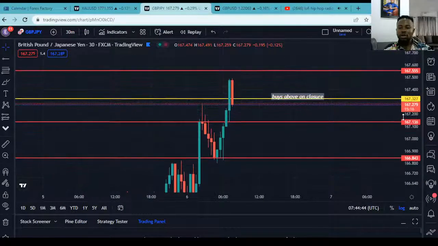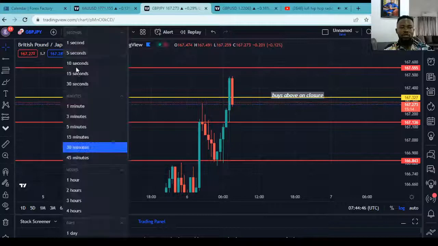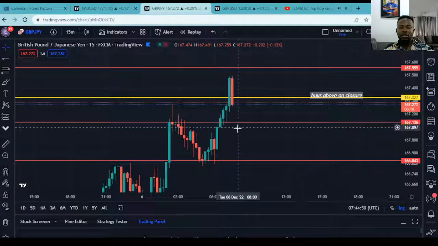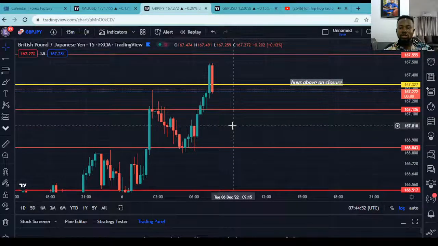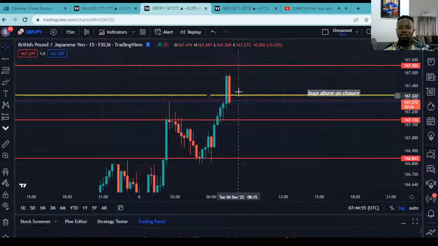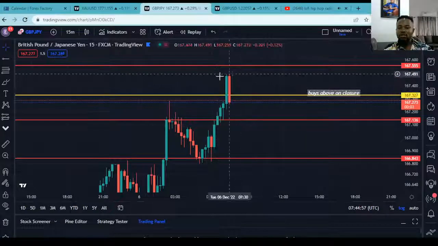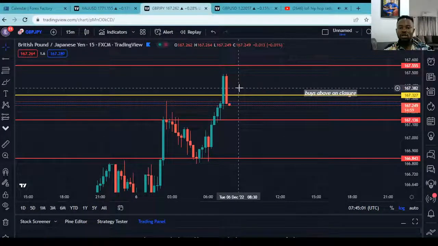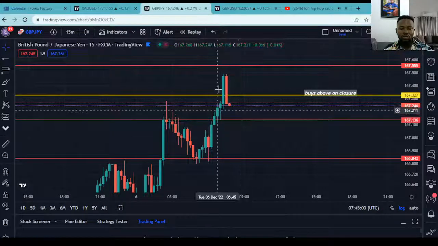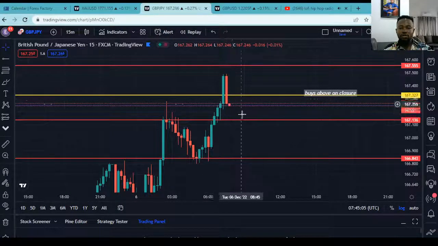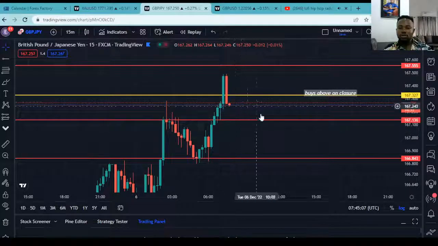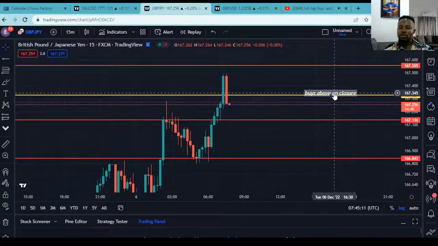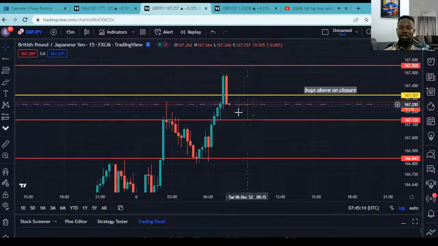I think 15 minutes is about to close in 15 seconds, and 15 minutes is closing back inside here. So at this point on GJ, we could say we've had a fake out on the 15 minutes time frame. So this next 15 minutes time frame can just wake up a little bit, continue down, but we need to identify that on the 30 minutes time frame. So right now on GJ, nothing. This is exactly why we need to sit patiently and wait for candles to print in the manner that we understand, right?